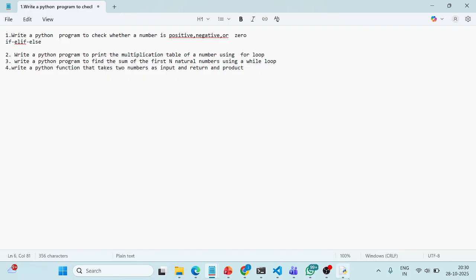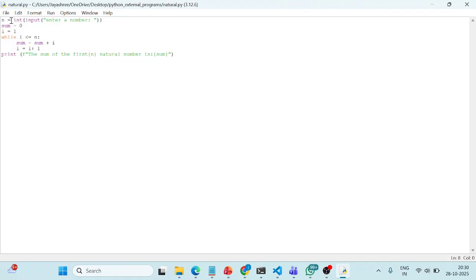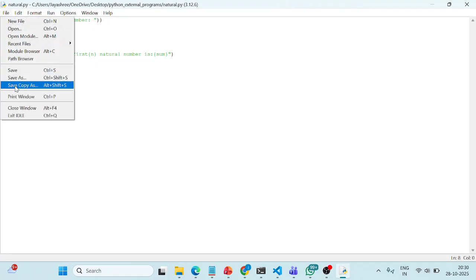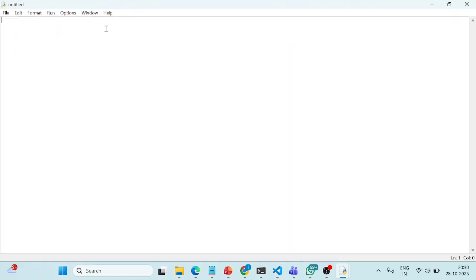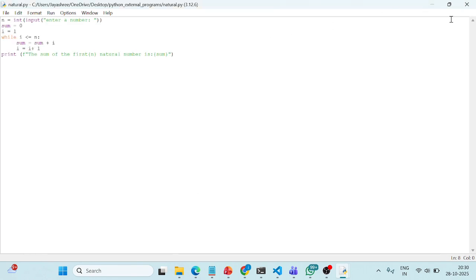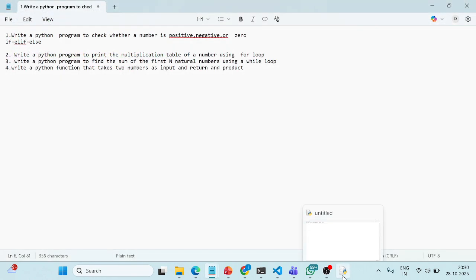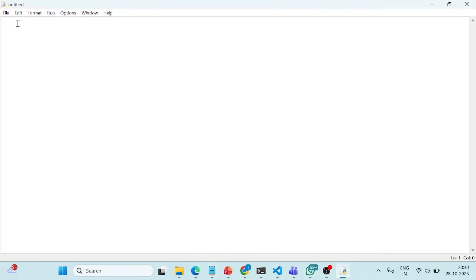Go to our new file. First we need to define a function. So what is def?